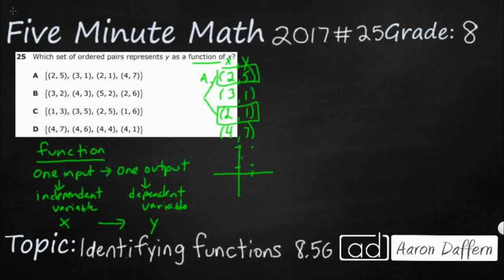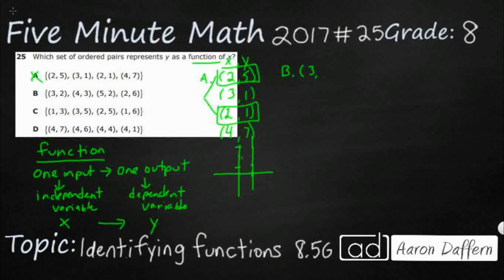When we're looking at graphs, we always use the vertical line test. We want to make sure that if we draw a vertical line, we'll never touch the graph twice. And in that case, we would touch 2 separate points of the vertical line because they both have the x of 2. So we're going to not choose that one because each x only leads to one y. So that's incorrect there.